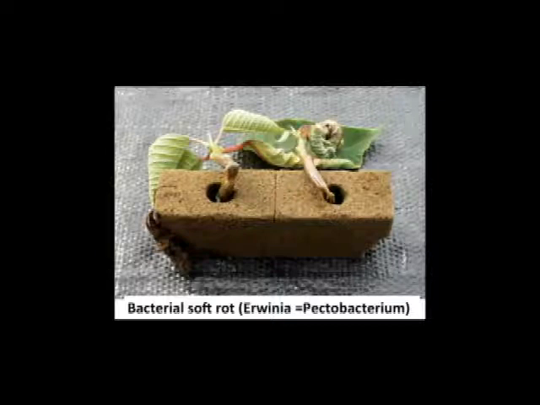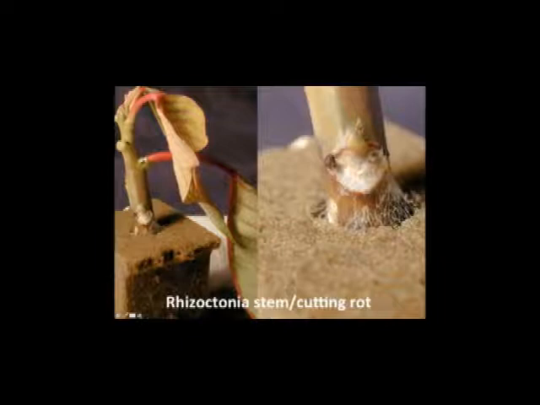So let's go ahead and I'm going to forward the slides, and we're going to look to see what Rhizoctonia looks like. All right, so this is a picture of Rhizoctonia stem and cutting rot. And you can actually see the mycelium of Rhizoctonia. Rhizoctonia will often have an appearance that looks cobweb-like in structure, and as it gets older, the mycelium can turn reddish brown. It will cause a lesion right on the stem at the line at the top of the cube.